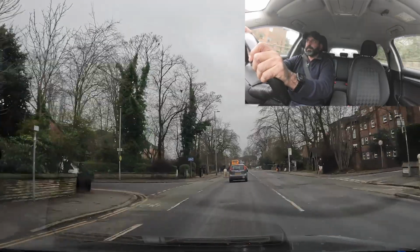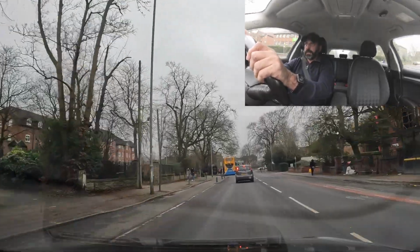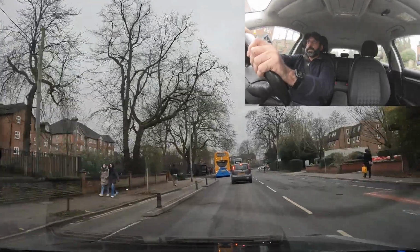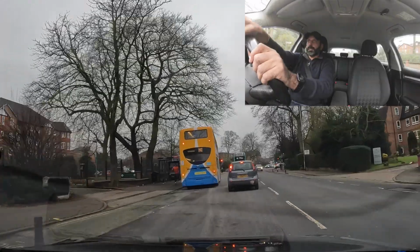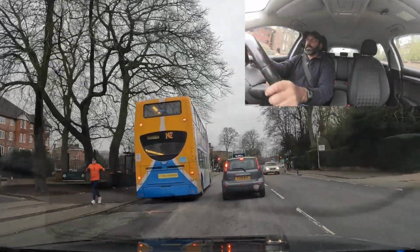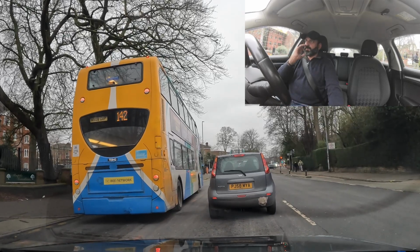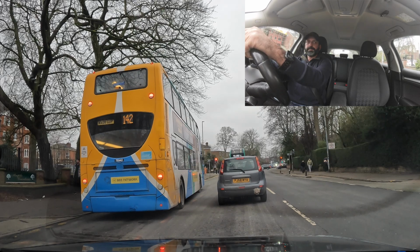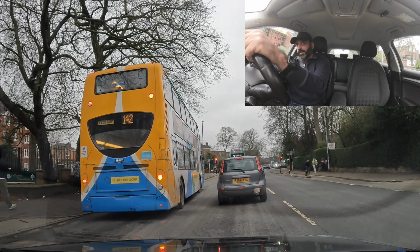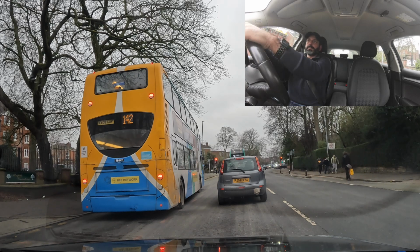200 yards, turn right. So Satnav's asking me to go right after 200 yards. That would be these traffic lights coming up ahead. Slowing down, keep an eye on this bus on the left hand side, because we're turning right and there's no turn before my turn, so I'm okay to give a signal here. Now this bus has given a signal as well, so we're going to let this bus go first.